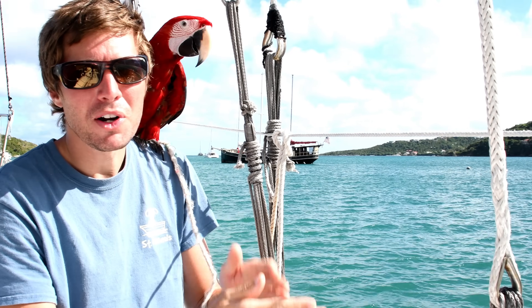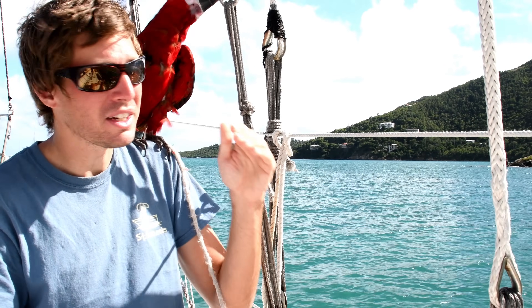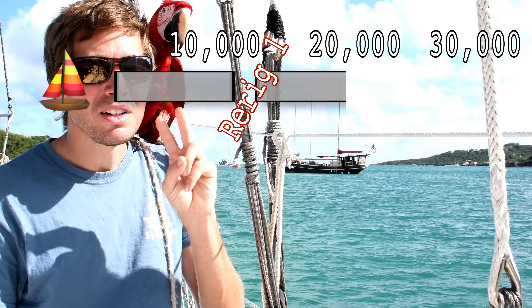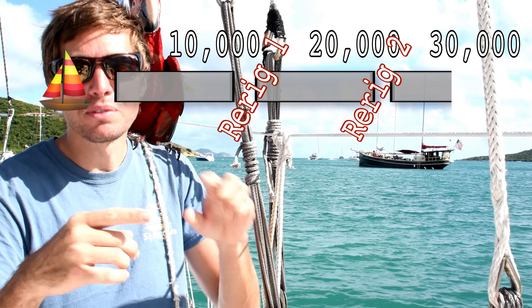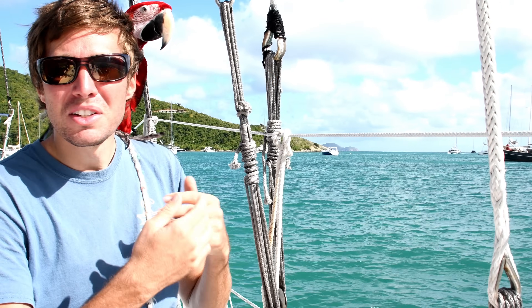While our rigging hasn't hit the 10-year mark, it's already surpassed what steel can do in number of miles sailed. If you plan on doing really long-distance cruising, it's a no-brainer to go synthetic because it's going to outlast steel just in the miles sailed. A circumnavigation — if you go straight around the equator, not around the continents — is 24,000 miles. That means you're going to have to do two re-rigs on your circumnavigation. If you're going the long way, you'll have even more re-rigs. Whereas if you're synthetic, you just keep sailing.